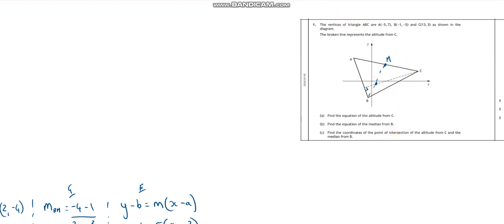So remember your altitudes are at 90 degrees and your medians go to the middle. Okay, and I would just take my time to work out the midpoint. Like I said before, if you just write out the coordinates, you're looking for that little pattern at the end just to check you've done it right. If I add these two together, do the x's together, divide by 2, I'm going to get 8, and then divide that by 2 for 4, and then same again, 10 divided by 2 is going to give me 5. So what's happening? It's going up by 9, it's going up by 9, it's going down by 2, it's going down by 2, just to find a little pattern.